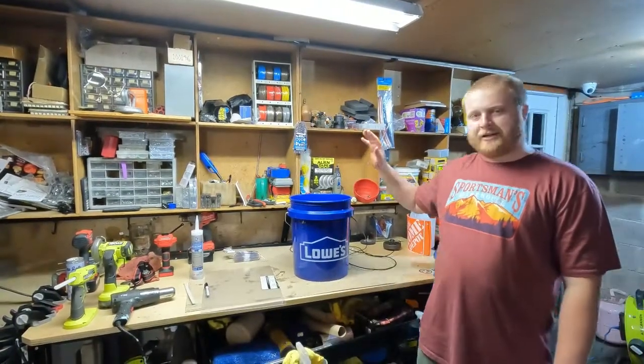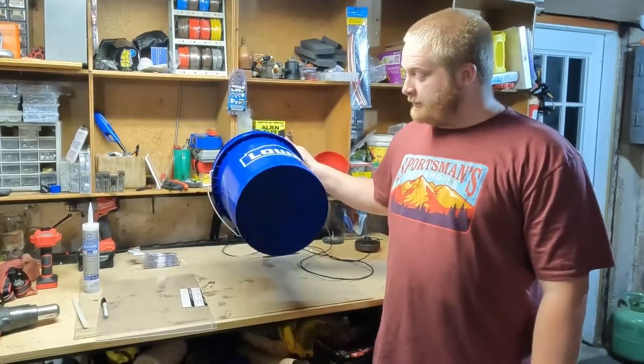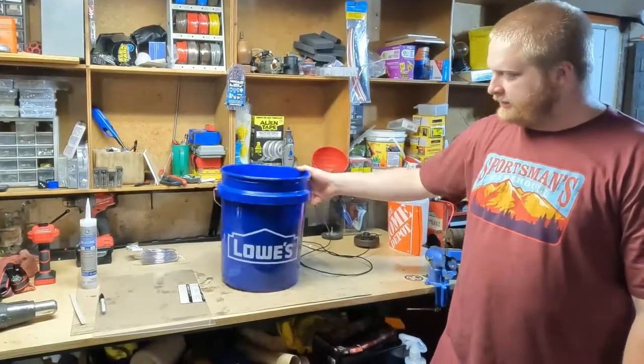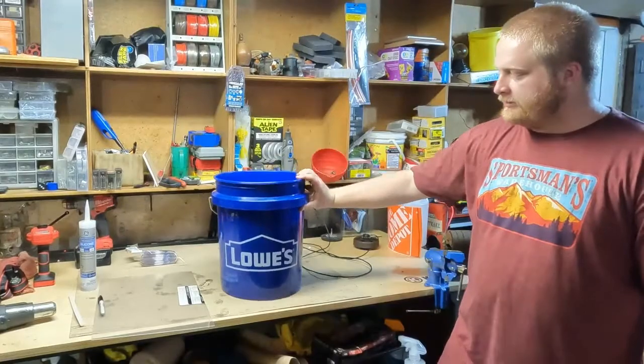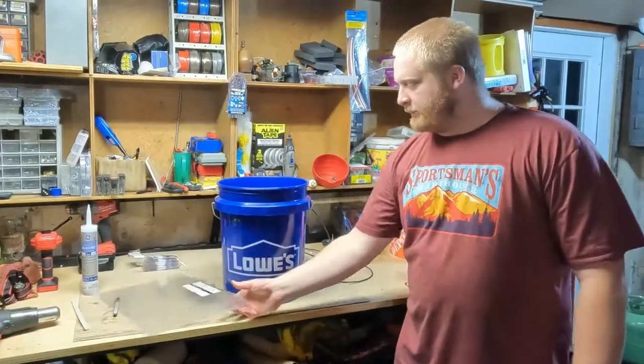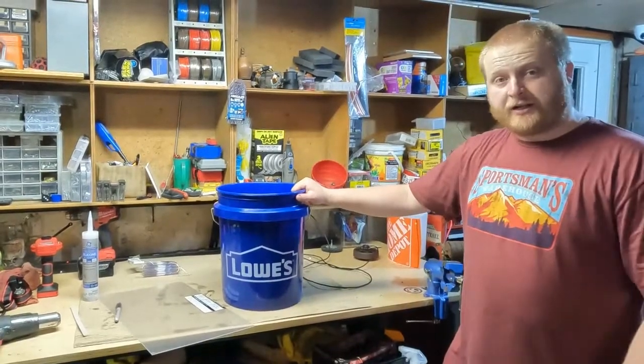I'm going to be building a diving helmet out of this bucket. It's something I've done in the past. Well, not build a diving helmet. I just put a bucket over my head. Now that I've got the resources, I kind of want to mess around and see if I can get a way to look through it. We're going to pump air into it. Don't try this at home.